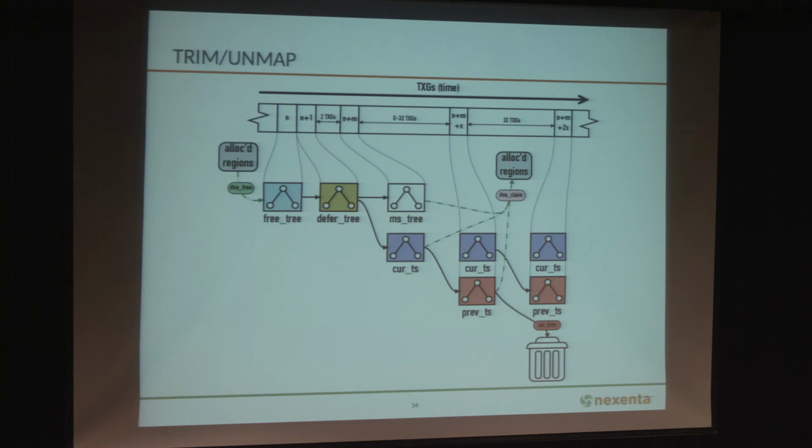That's why I said that it takes between roughly 34 and 66 transactions. That's roughly double this time over here for a given block to be considered really free, that you're really not going to use it in the next little while, and that we've gotten the best possible adjacency aggregation on it that we can. Once that grace period has elapsed, we grab the previous trim set and send it out to ZIO trim, throw that basically in the trash, take the current trim set that has already aggregated some of the extents that have been freed in here, and that becomes the new previous trim set, and open a new trim set.